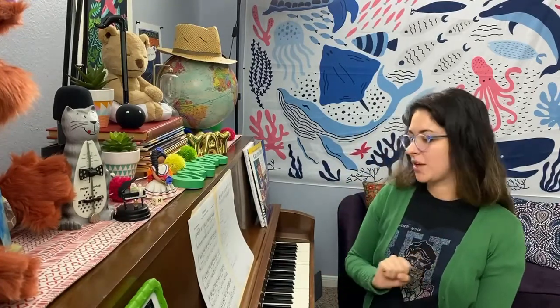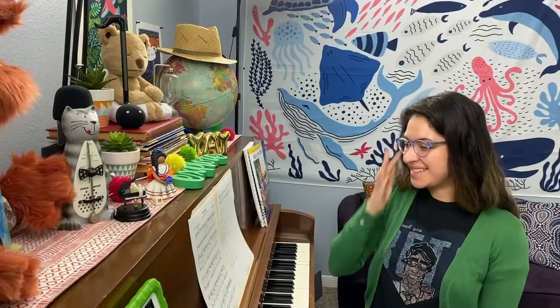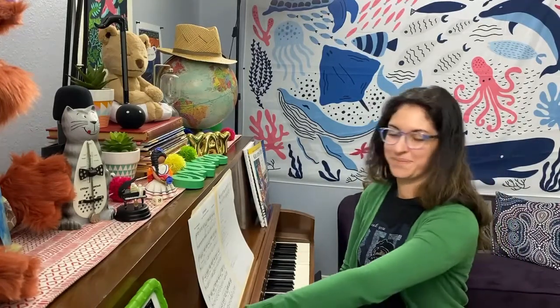That's key. All right. Now, let's see if we can play the right hand section all the way through the first page, okay? Without stopping. And I won't say anything this time, okay? Let's give it a try.